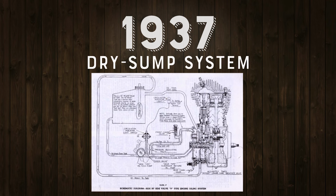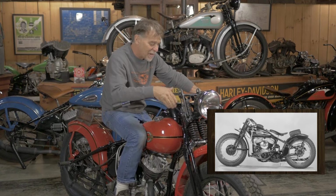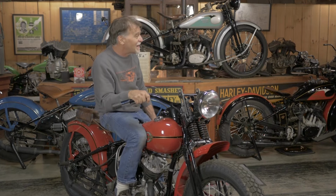Now, there's lots of other improvements on the WL pre-war. The post-war, we'll save that for later. But the reason I chose this motorcycle, it's a WL all right, but it's a very special WL. It's a WLDR. And the WLDR was the sport and competition model, and this one truly is a sport and competition WLDR. There was only about 150 of the WLDR made. The standard WL series, I think they made about 600 in 1938.